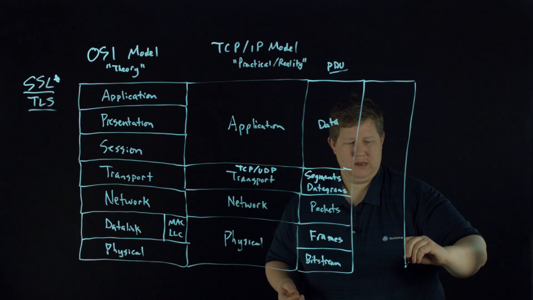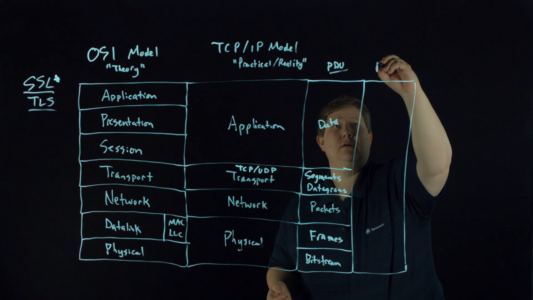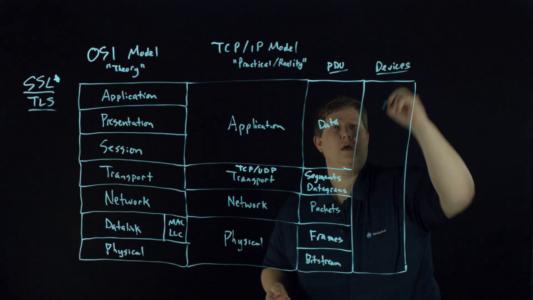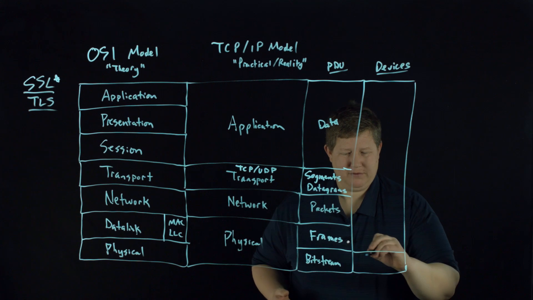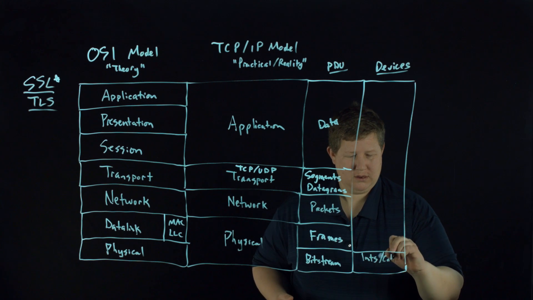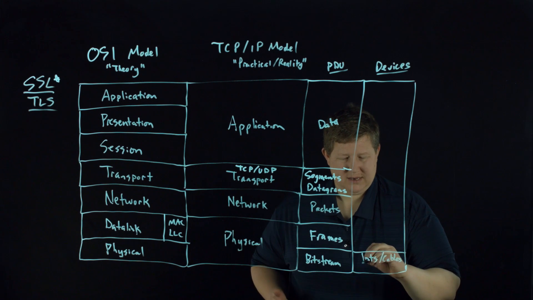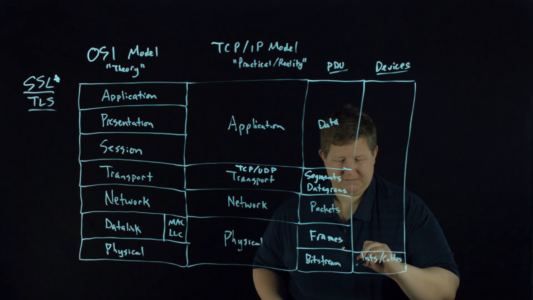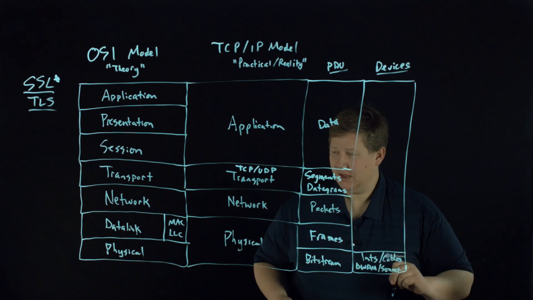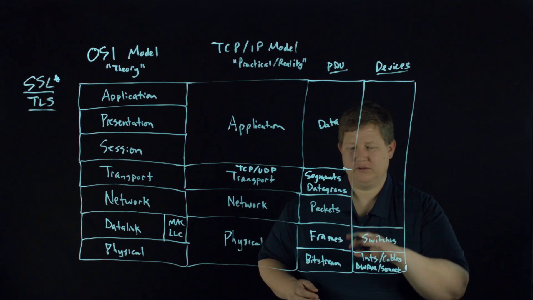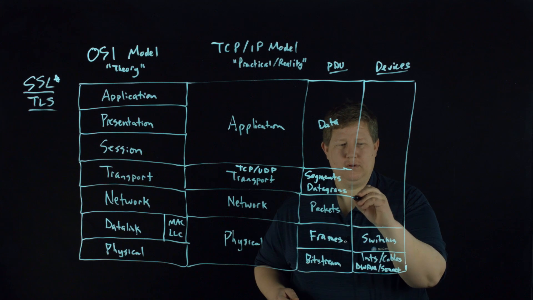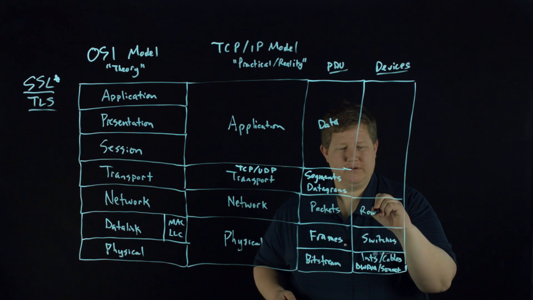If we look at the devices that sit in here and start at the bottom, you have your interfaces, your cables, and even like with some optical stuff like DWDM and Sonet, they're not really even dealing at the second layer yet. And then here, you have switches. Any of your 802 dot protocols are going to be fitting in here at the switch level.